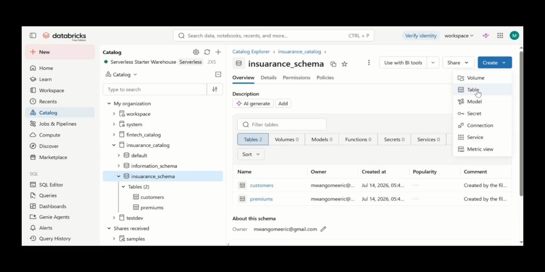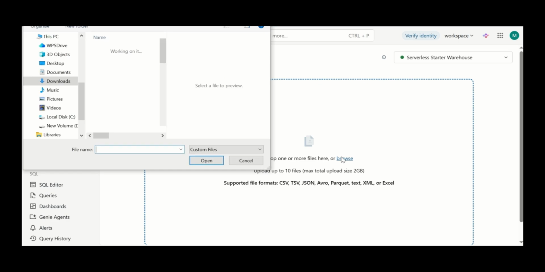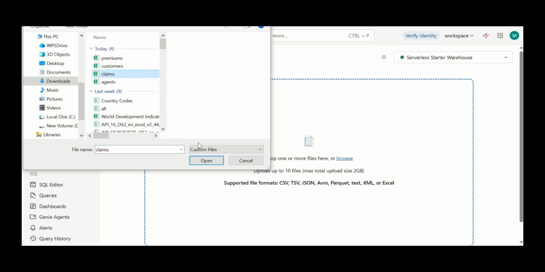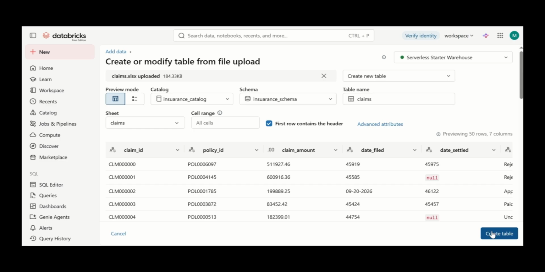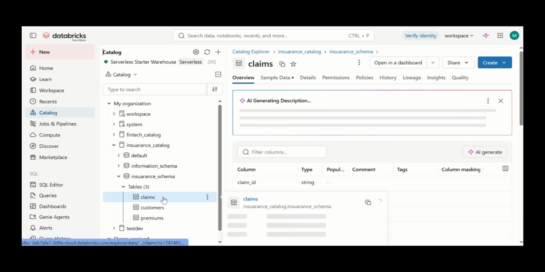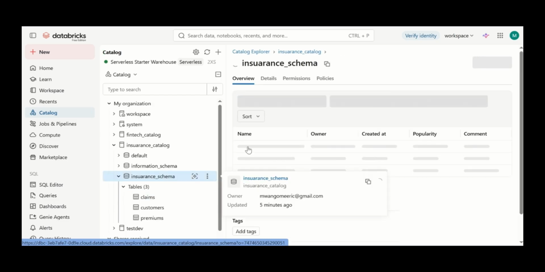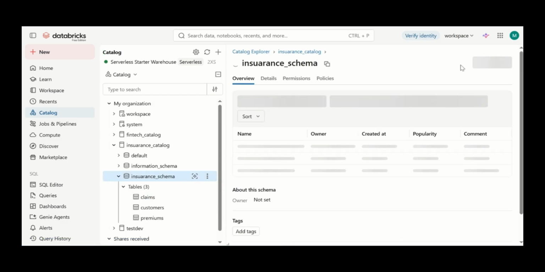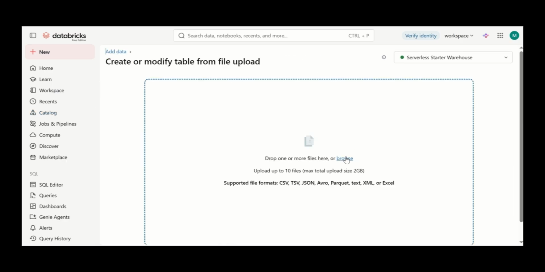Create table, browse, claims, table claims, and then open, and then click create table. So the table claim is here. So come to insurance schema, click on create table, browse.